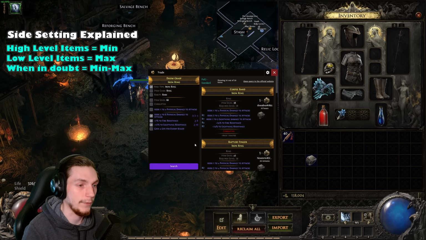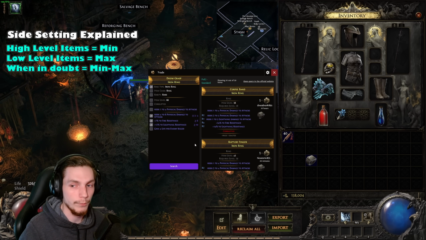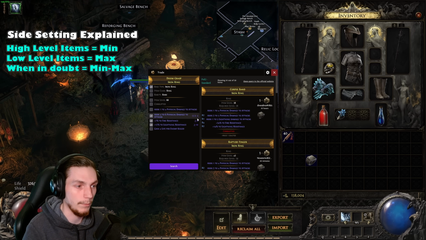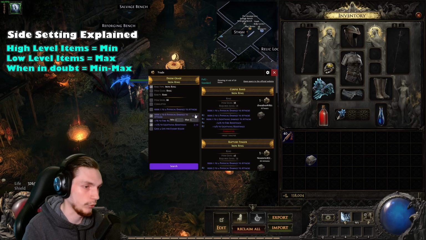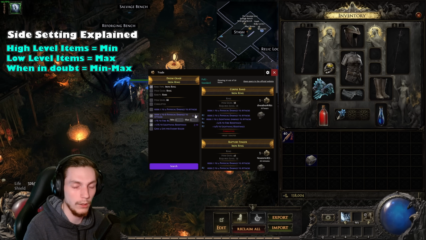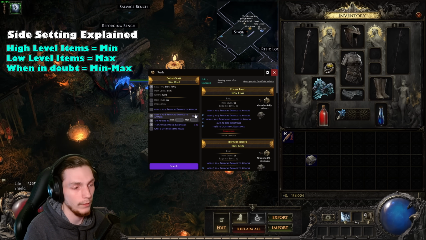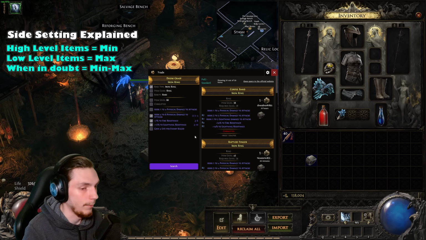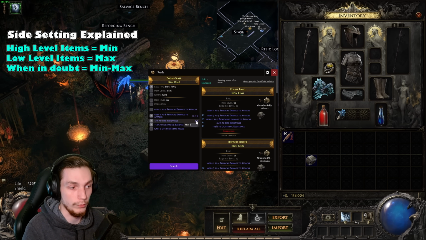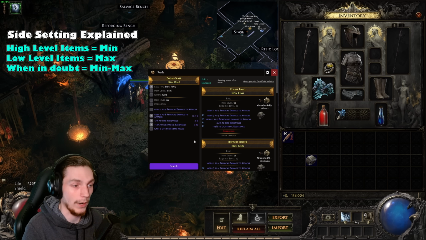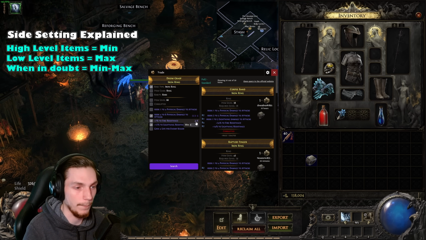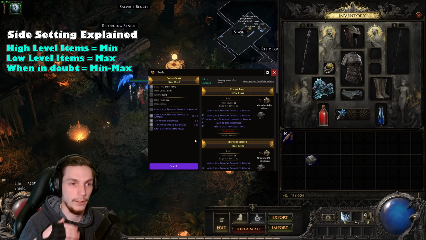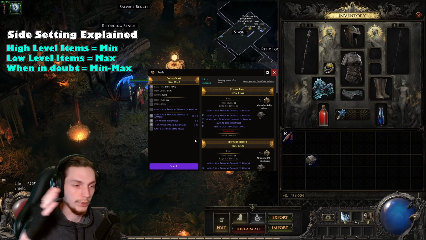And on the flip side, if you've got a really high level item, you'd probably want to use the minimum feature, or once again, the min to max.